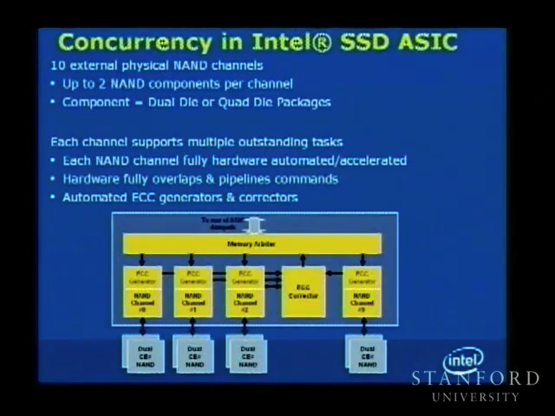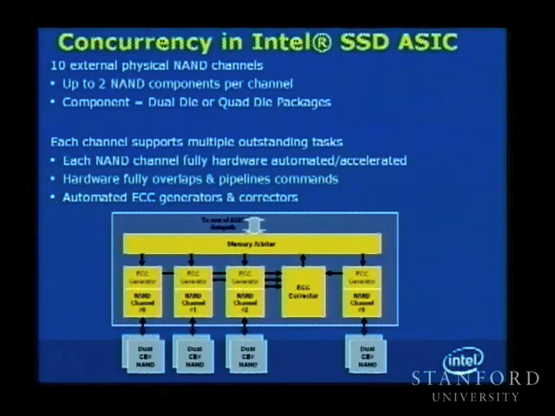So let me move this all now into how you deal with this in a computer architecture, and what is the impact then on the compute system? What I'm going over is what's inside of that disk drive that I showed you. It's basically a 10-channel device, and so an ASIC over here can speak to the SATA bus, what's coming in from the compute side. We call that the front end. And then the back end is what manages all the NAND. It's 10 channels into the NAND.